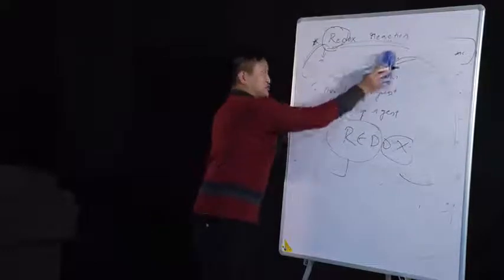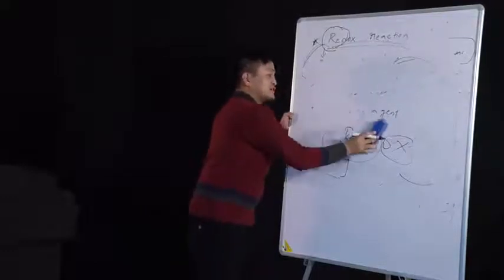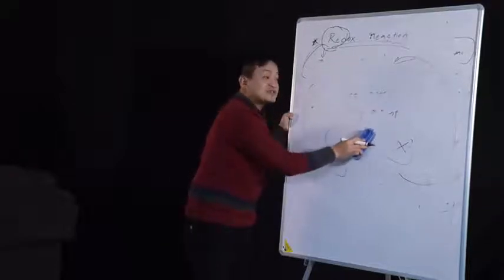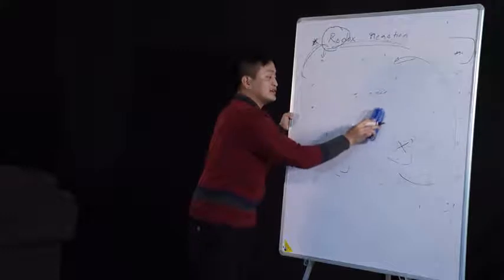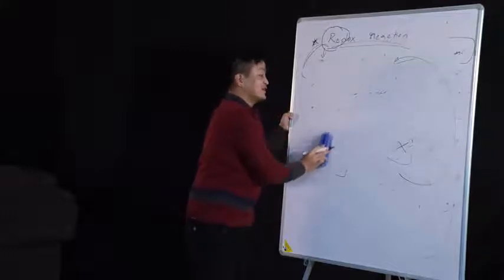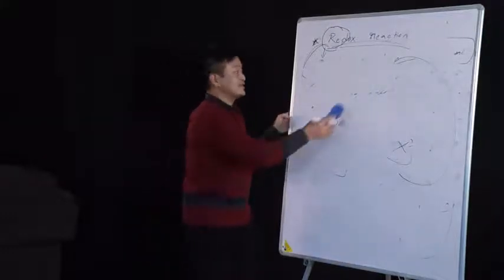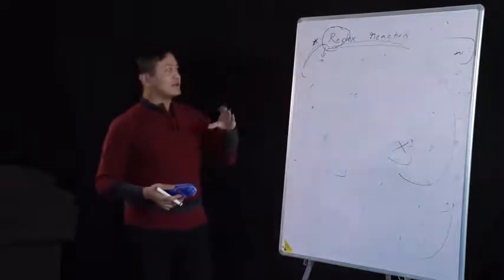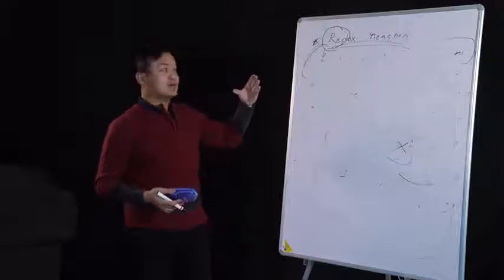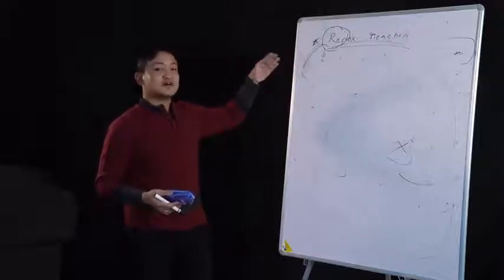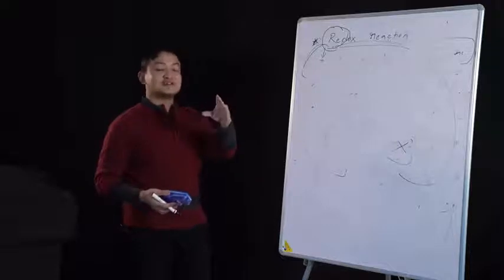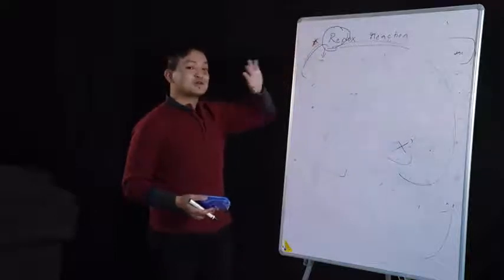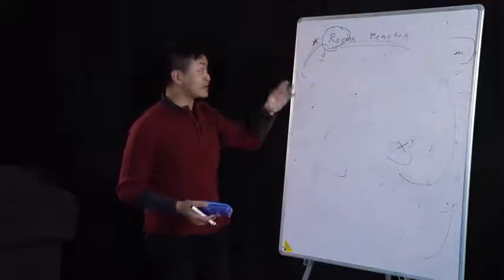So the definition of a redox reaction is the reaction in which oxidation and reduction take place simultaneously. Now if I just say it like that, you might be confused. So I will explain everything step by step so that you will get the concept clearly. To know this redox reaction, first we have to know the oxidation reaction.